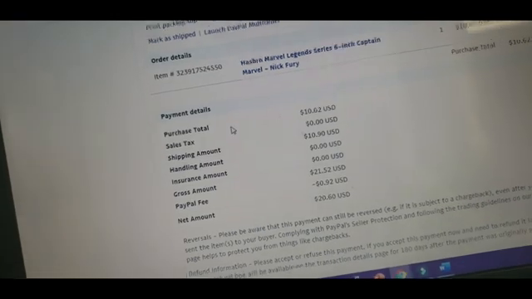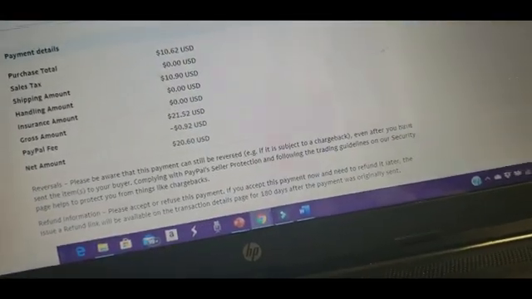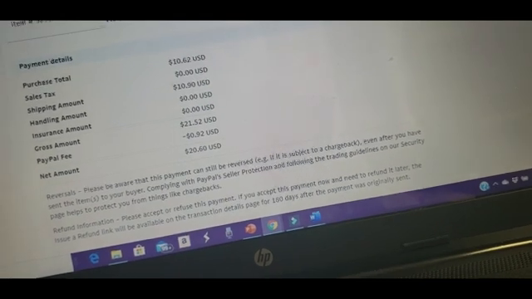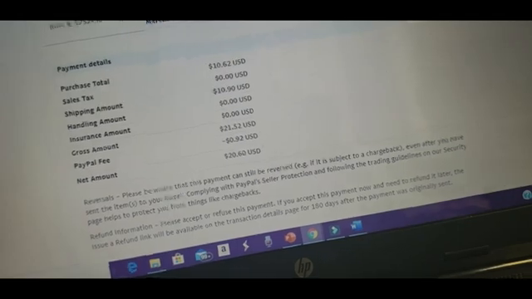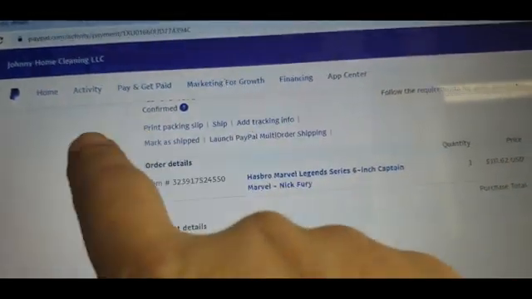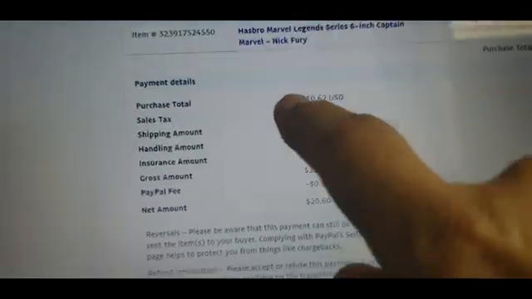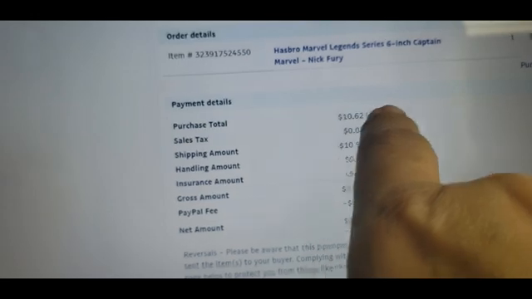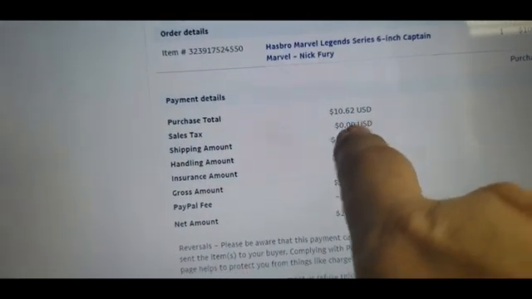All right, now scroll down and it took away the information for the customer. On this portion, I'm not going to go too far down because at the bottom it has the person's email information, but it says right here at the top, let me go down a little bit more. Basically at the top here, it confirms that it was already paid. And these are all different little links you can go to and look at things on your sale. But right here it's going to have the breakdown of the purchase total. If sales tax was collected on this item, it'd be here.